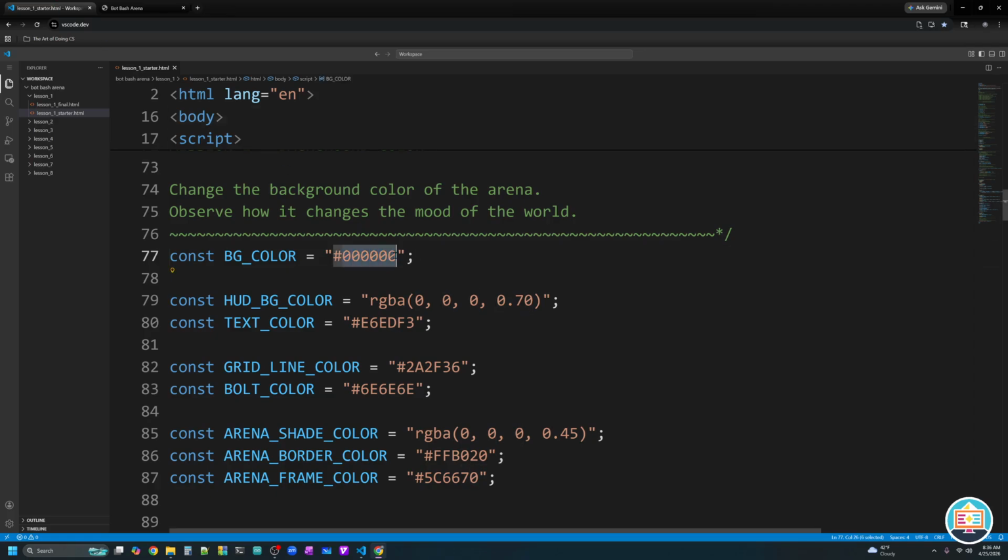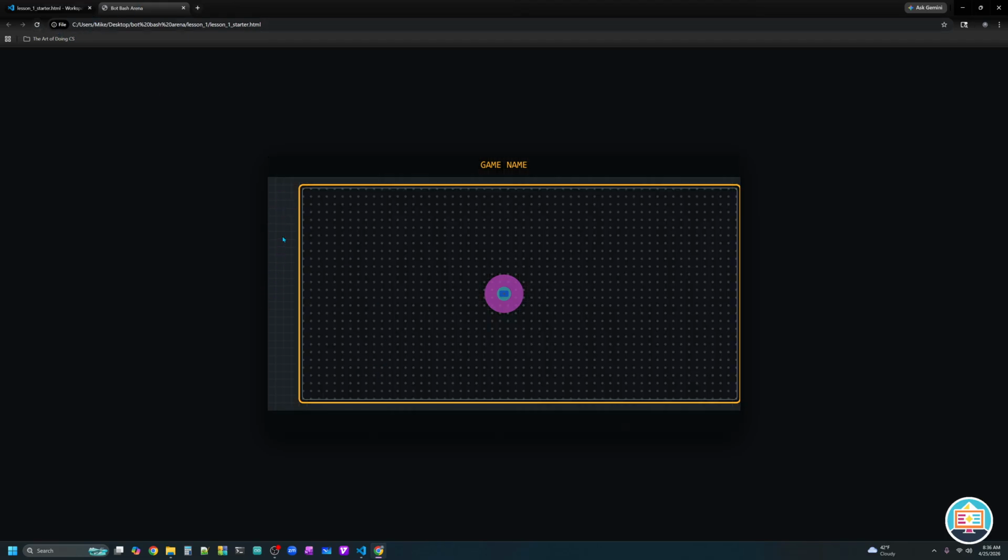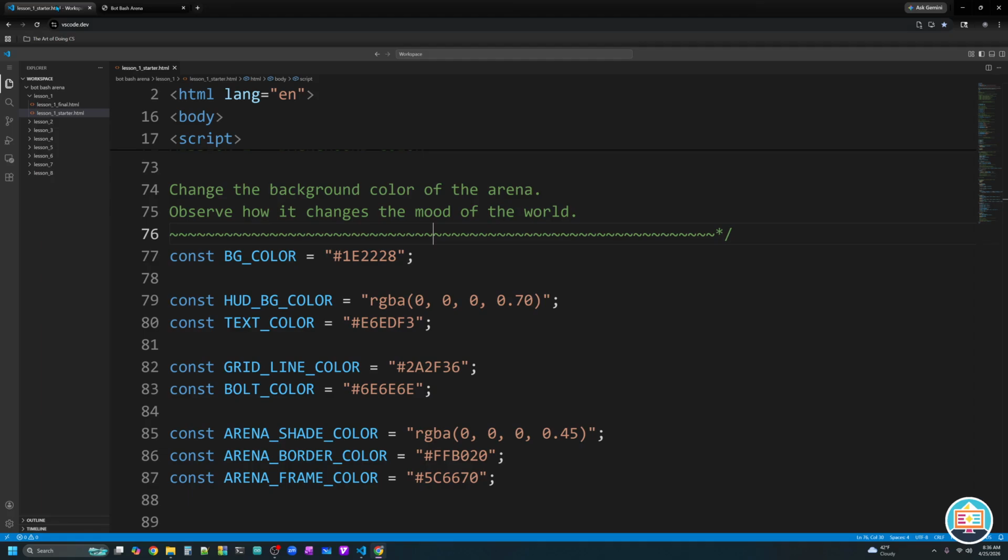All right, let's actually pick our color here for our background now. I'm going to do 1E in the red channel, so a little bit of red, not a lot of red. 22 in the green channel, just a little bit of green, not a lot. And then 28 in the blue channel. So again, a little bit of red, a little bit of green, a little bit of blue. And what color is that going to give me? Well, it's going to give me this neat little steel color. And that's exactly what I'm looking for in my background. All right, so I'm very happy here with mission number 1. Mission number 1 is done. We are in the books.